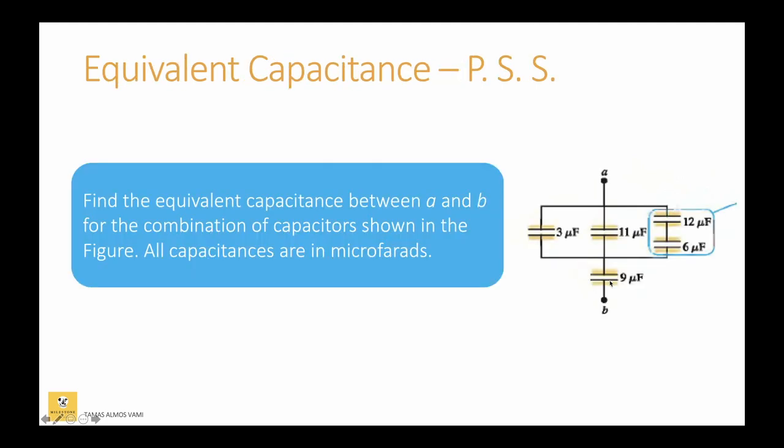So the way to solve this is that we look at subsystems. First we just look at these two. These are connected in series, so we know how to calculate that. We will do that. And then we have a system of 3 capacitances which are in a parallel system. We also know how to solve that, so that's going to be another box now.